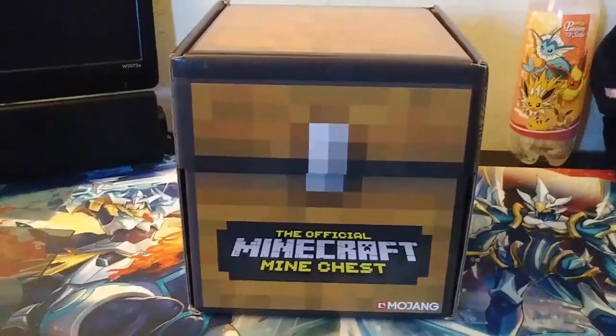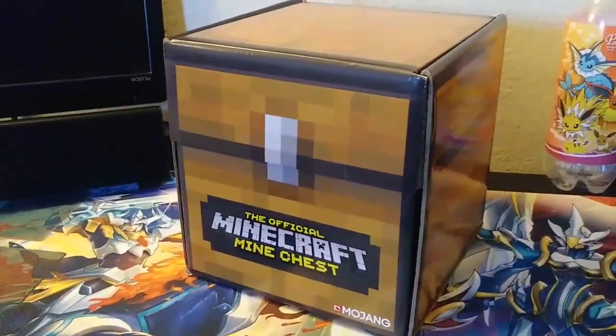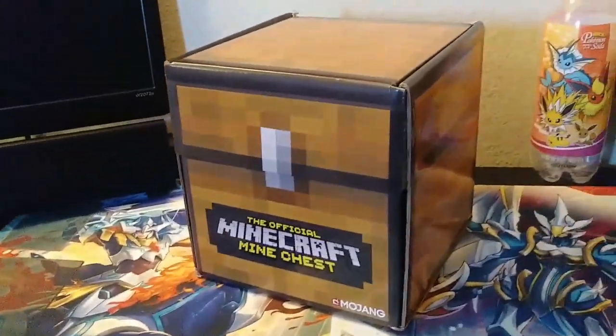I really like the Thunderman, but since I've been playing a lot of Minecraft, I decided to get one of these. I saw it on Facebook and decided to get it — it already looks really cool. Sad thing is, I already know the theme of it, but I still think it would be really cool to open this.